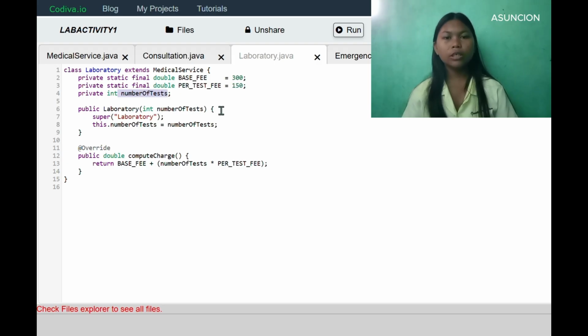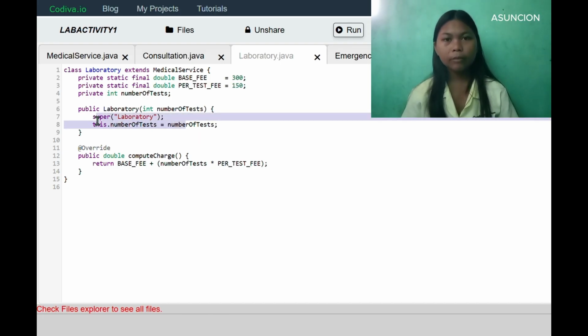So the total charge is calculated using this formula: base fee plus the number of tests multiplied by the per test fee. For example, if there are 2 tests, the total would be 300 plus 2 times 150, which equals 600 pesos. This shows how the cost can increase depending on usage.